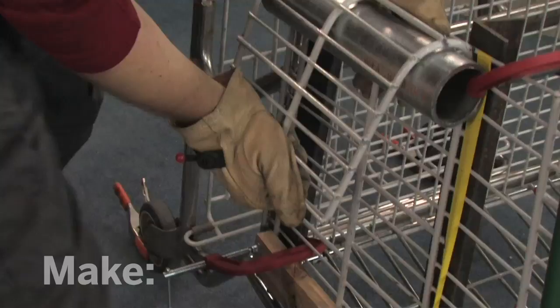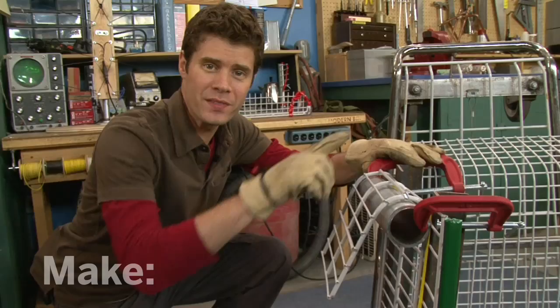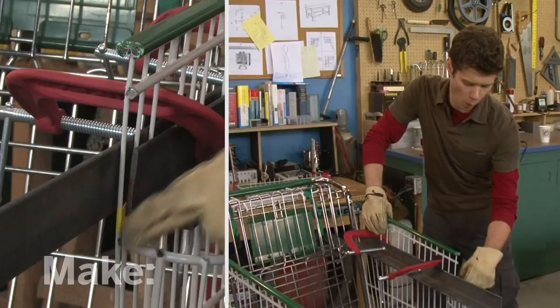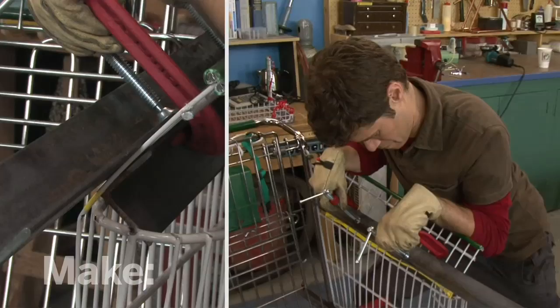That's great — I love the way that worked out. It's a really nice curve. Now I'm going to repeat that on the other side. I'm ready to make the top of my armrest, so I've lined up the angle iron with this yellow line here, and I've also set this carefully so that it won't bump into this turn.